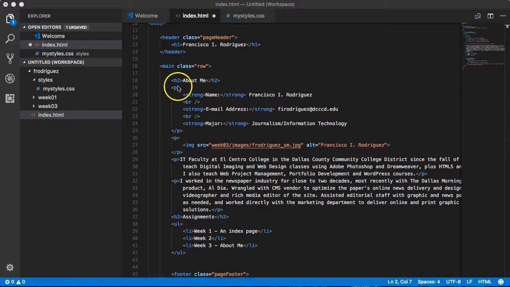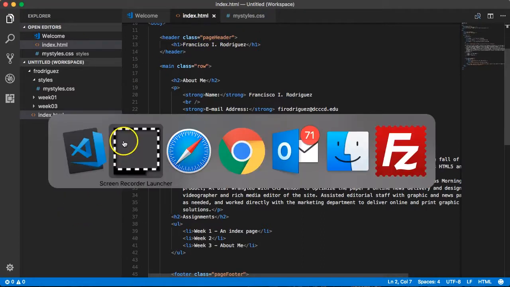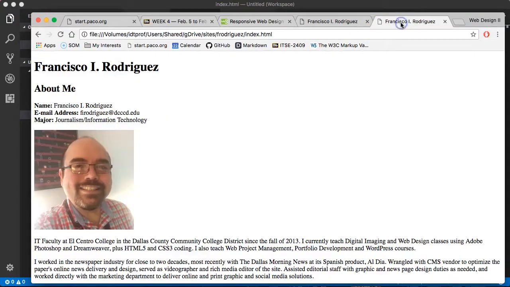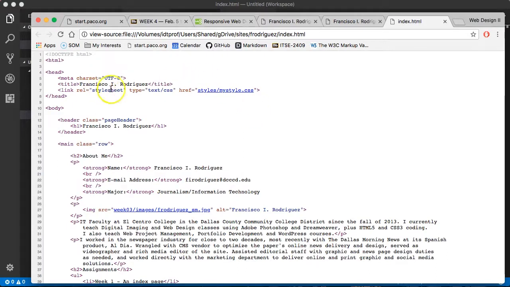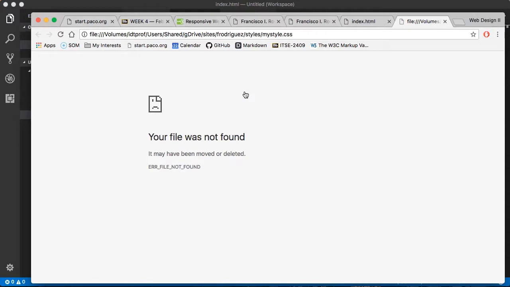And although we have already inserted some of these things, let's see what happens if I save my file, both the CSS and the index, and reload my page. Still nothing has changed, even though if I go and view the page source, it tells me that it is loading the CSS file, but it's not finding it. So let's see what we can do to make sure that this works.